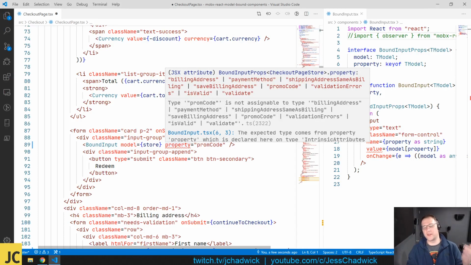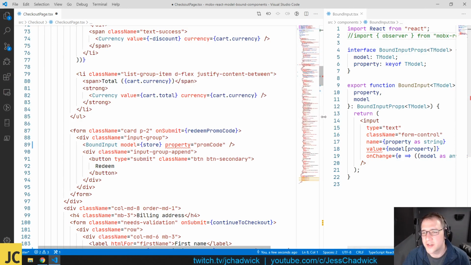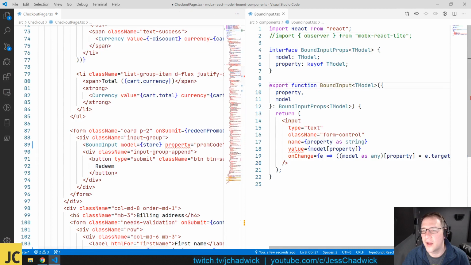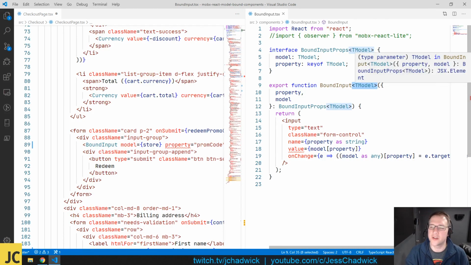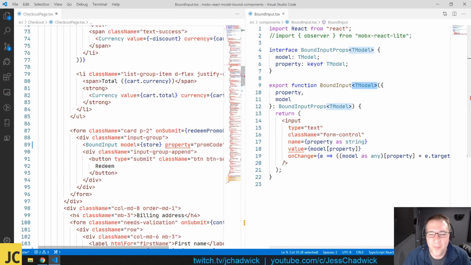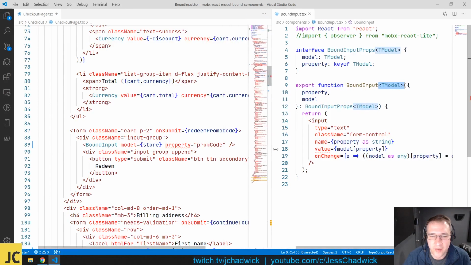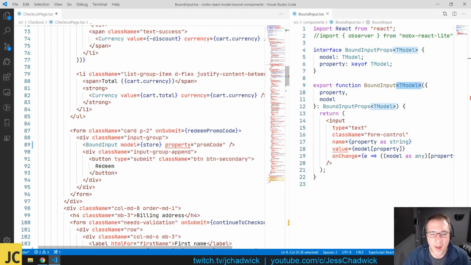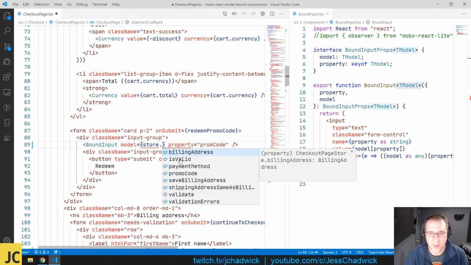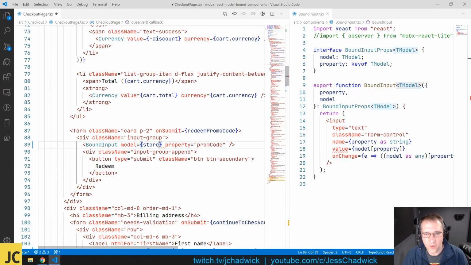So that was just a confusion of TypeScript and JSX and HTML and all of that stuff. When I turned it into a function, it was very clear that T model was a generic constraint versus a random HTML element. And now we can see what I was looking for this whole time, right? When I pass in the model, the store object has these properties on it.